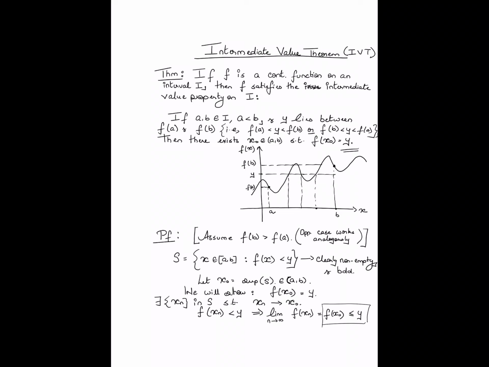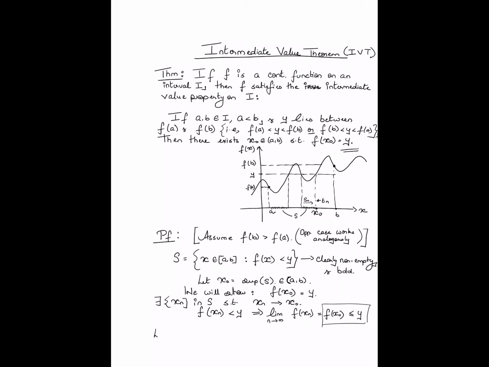The way we will prove the other is we will now construct a sequence which converges to x naught. Remember, in this illustration, this is x naught. If I go back to this illustration, you will see that the set S is essentially composed of these two segments. So this is what S is, the union of these two. So the supremum is in fact this point that I have marked as x naught. What we have done so far is construct a sequence S_n which converges to x naught from the left. Now we are going to construct another sequence T_n which converges to x naught from the right, to prove the opposite inequality.